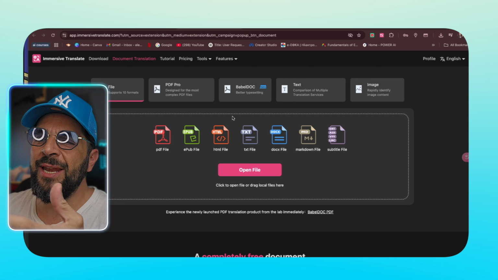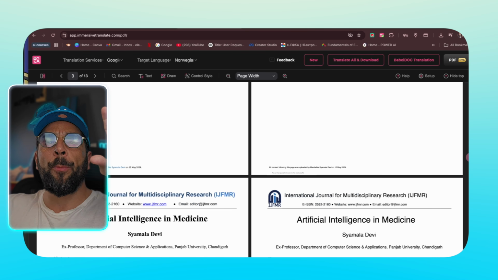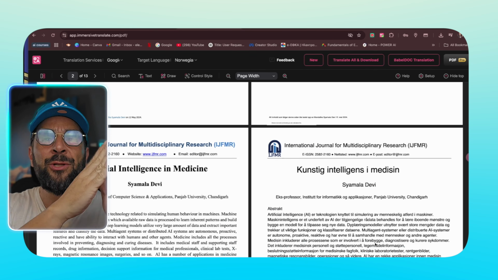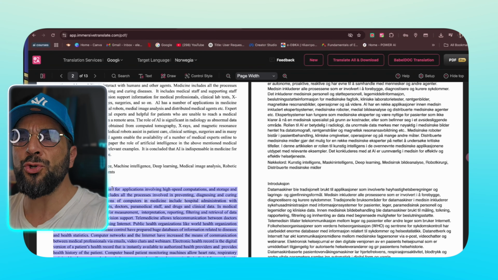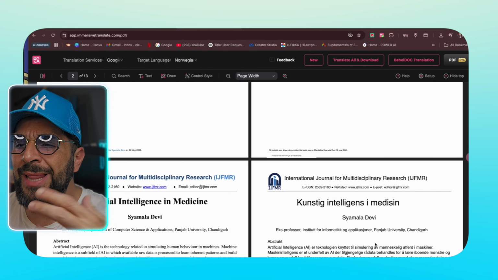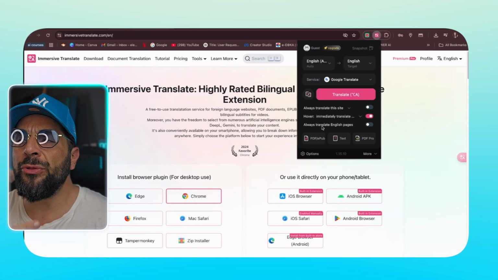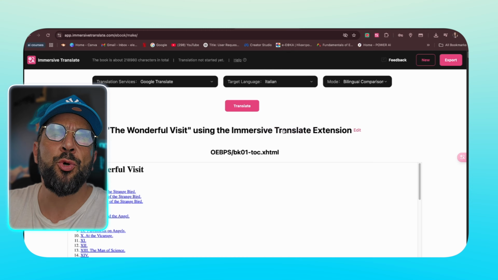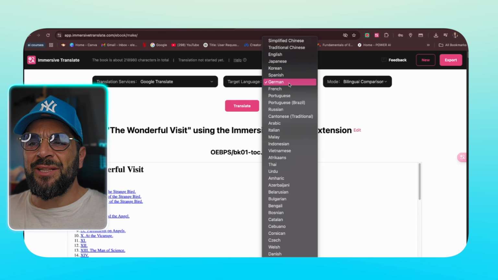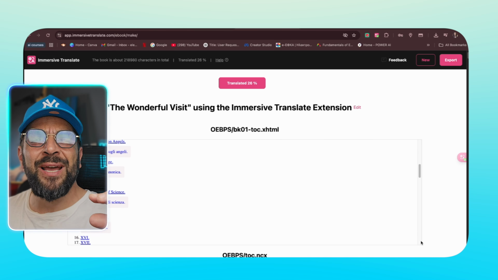So just upload any file right here, and as you see, it opens the 2 PDFs in parallel, and you can see them side by side, understanding exactly what is being translated. And of course, you can do that in every possible language, even in Zulu. You can do the same with EPUB files, again by selecting them, opening them natively on your laptop, choosing the language you want to translate to, and get it instantly on your screen, translated paragraph by paragraph.